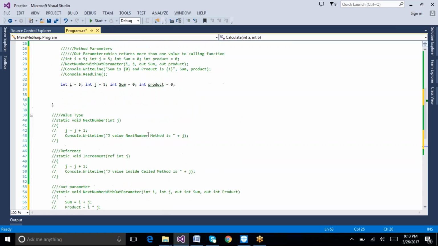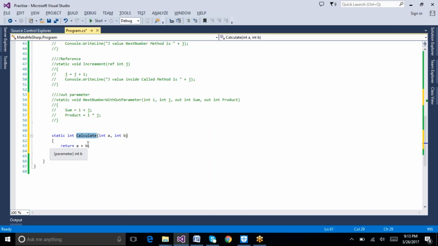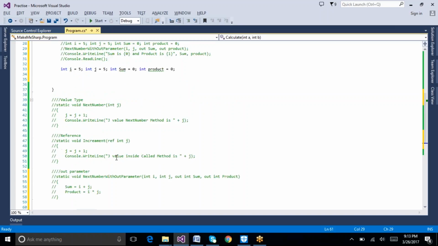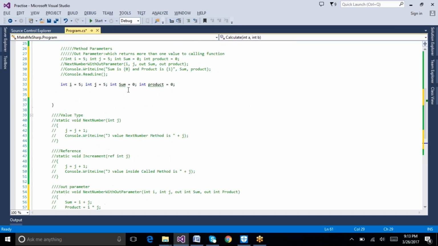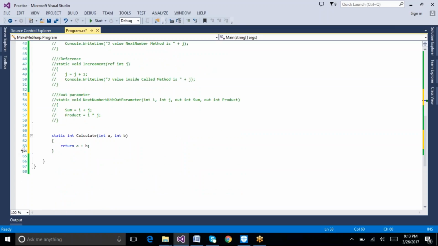But my intention here is, with one method itself, I want to calculate the sum, and with the same method itself, I want to calculate the product. So is it possible to do such a thing with this method? Because from a method, I can return only one value. As I mentioned, as an integer, I can return only one value. Either it is 20, 30, 40, whatever the value I have, I can just return it.